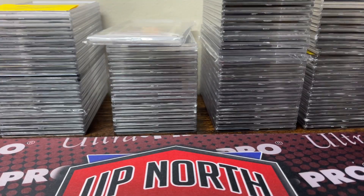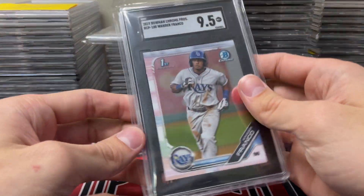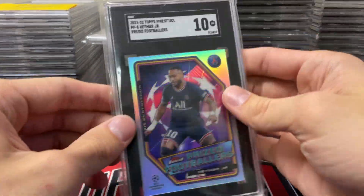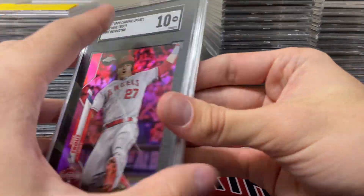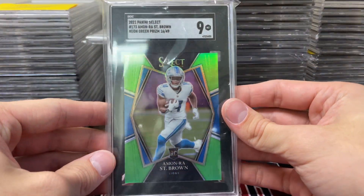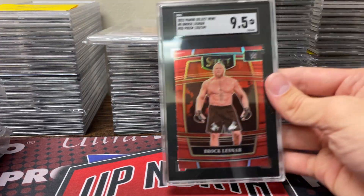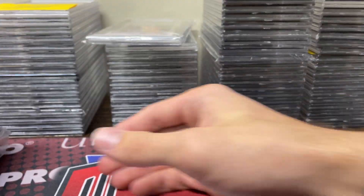This last stack is for Coach Pat — some great cool stuff. Some Amon-Ra's in his stack which is cool. Wander Franco in a 9.5. Javonte in a 10. Lamar in a 10. Pulisic in a 10. Trout in a 10. Amon-Ra in a 9.5, Amon-Ra in a 10. He must have a very good eye — he does his own evaluation and definitely does very very well on his stuff always. Amon-Ra number 249 in a 9 — that's a big one. Brock Lesnar in a 9.5 and an Amon-Ra St. Brown Purple Shock in a 10. That does it for today's SGC reveal.